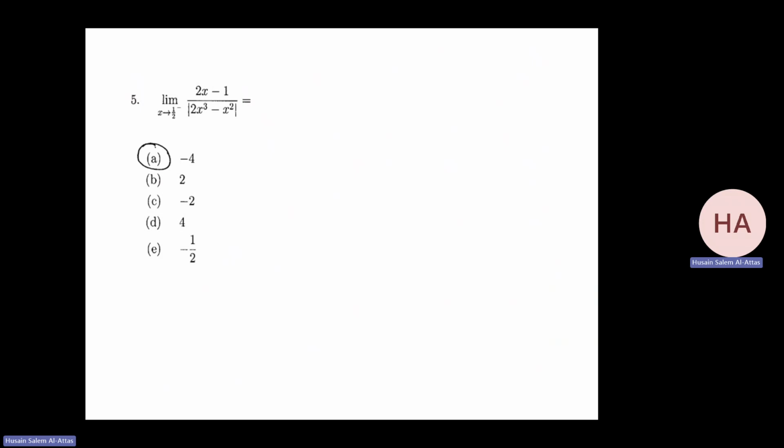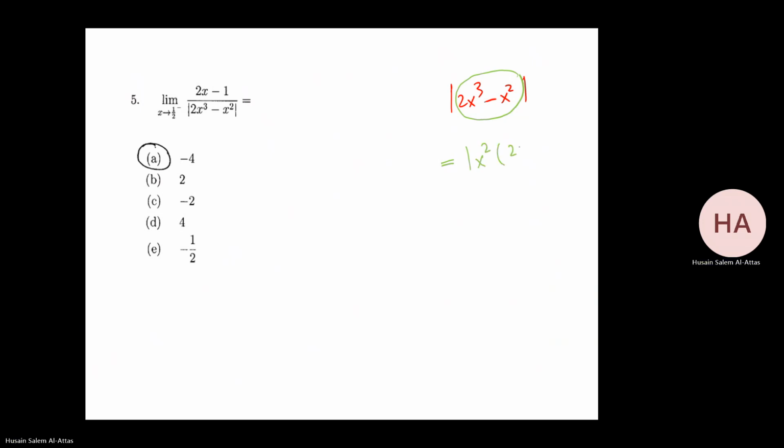Now check the things inside. If I put half inside, actually I need half from the left. Okay, so I'll do it once. Now how to check this one? I want to check the absolute value of x. I want to check this, positive or negative. If x goes to half from the left, what will you do? I think my first step is to do some simplification.